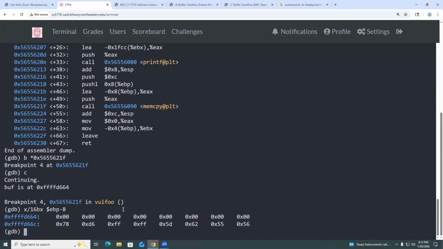Then after that, we have 4 bytes. What is this? 56, 55, 62, 5D. What's that? That's a return address. Where does this address point to?